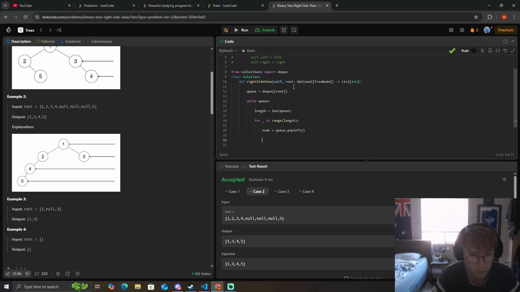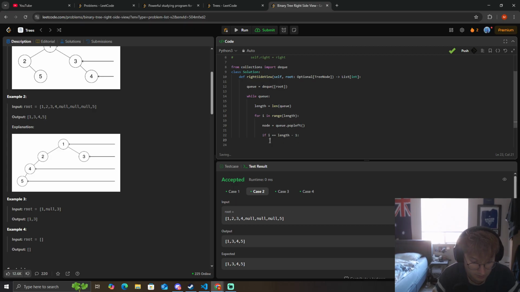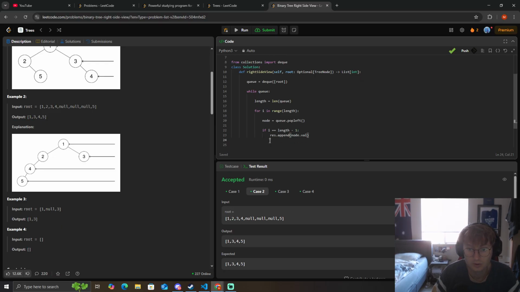And then we check, well, we only want to append the rightmost value. If we're going by level, we need to think about what the rightmost value is. So actually we're going to need i in this case. If our i is equal to the length minus 1, then we want to append this one to our res array.